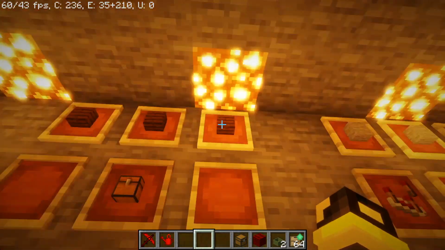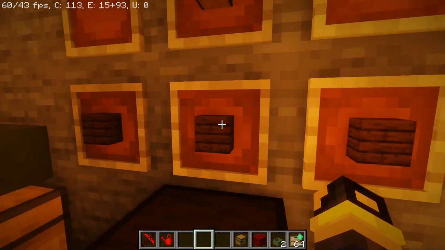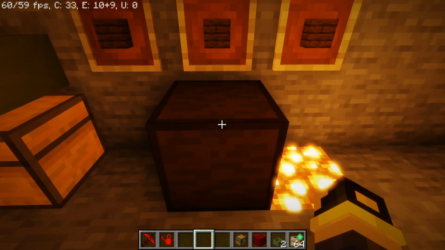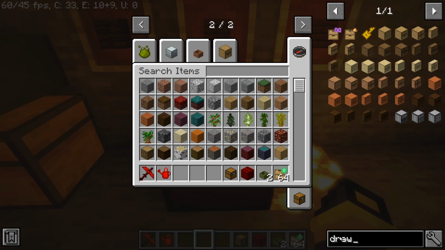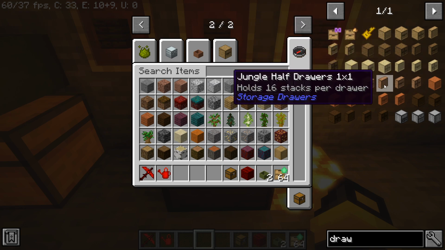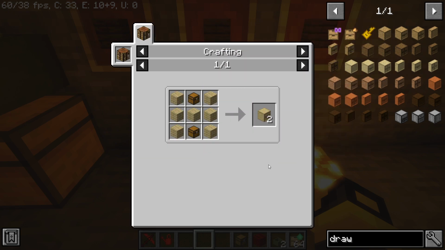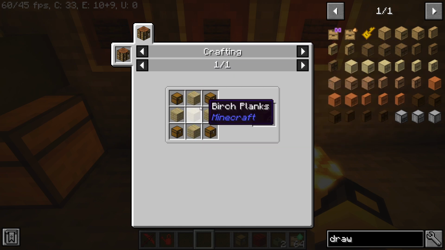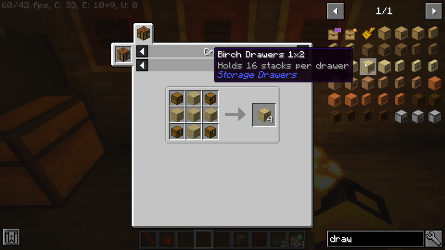You take 6 planks of wood, put them top and bottom, any planks, doesn't matter what kind of wood you want to use as long as it's the same. And you put a single chest in the center and it gives you this style storage drawer. Now, if you want to go into other storage drawers, we go to drawer. So you can see the different kinds of drawers that we have here. If you want this kind of drawer, you do that pattern there, the 2 drawers, one on top, one on bottom. If you want to do 4, you get 4 chests and a cross pattern of those, and it gives you those kinds of drawers.